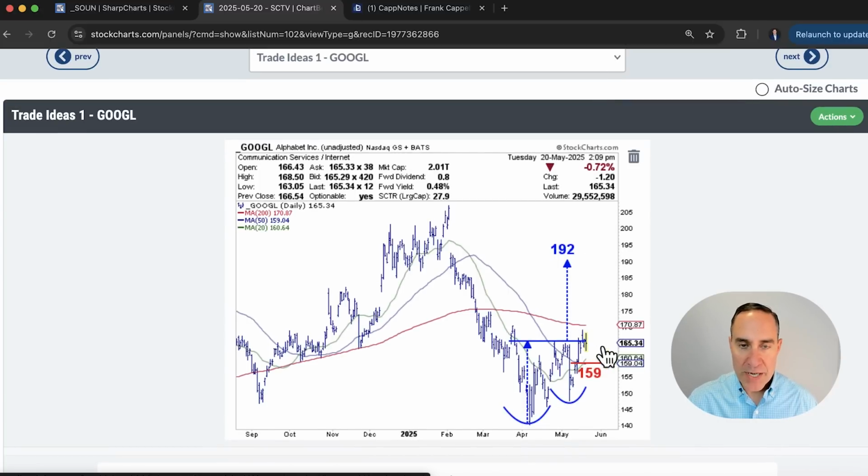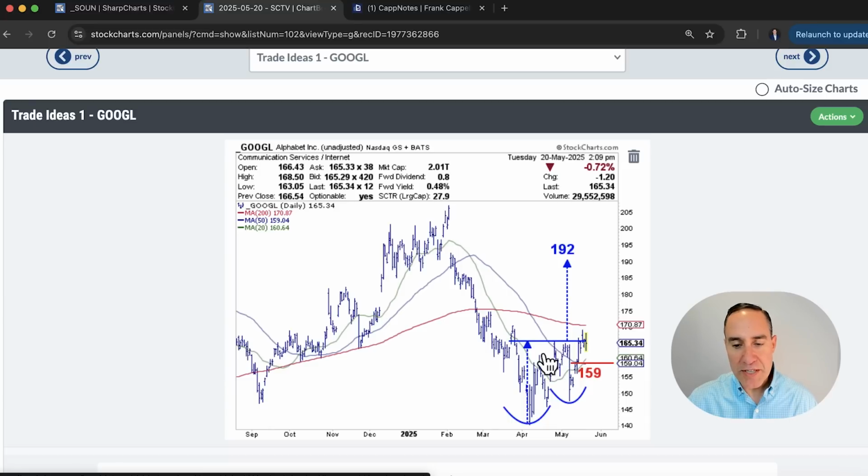So this breakout may not play out immediately, but what I wanted to display here was the fact that, as we know, this comeback has been led by large cap growth, and Google or Alphabet has been lagging from that perspective. Off the lows, of course, but still very far away from its former highs. It was making new highs at the time, of course. But along the way, it's been forming what appears to be a bullish cup and handle pattern.